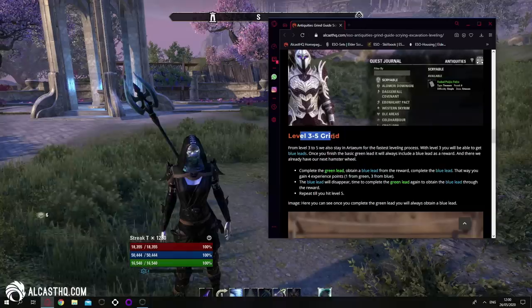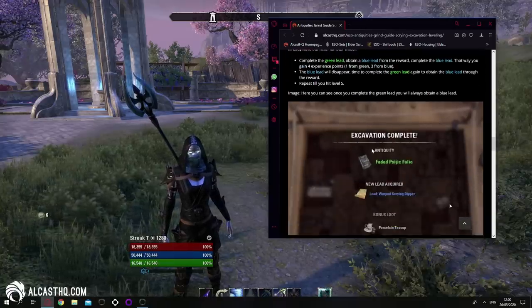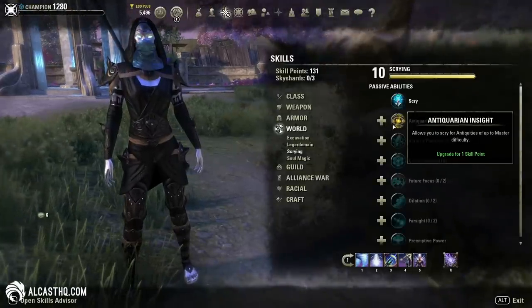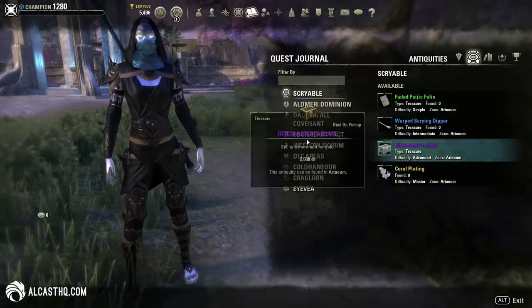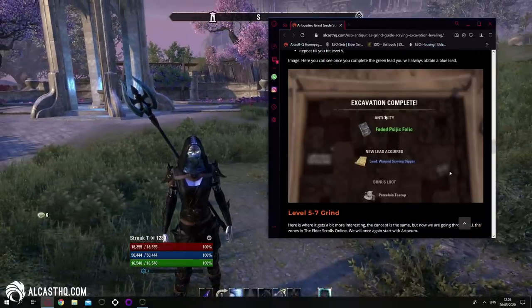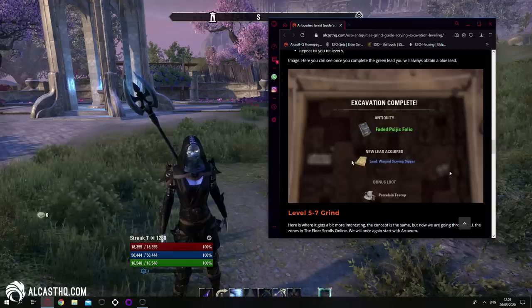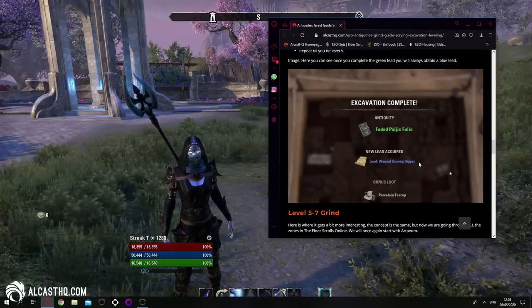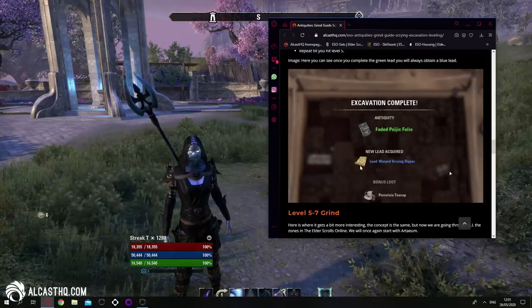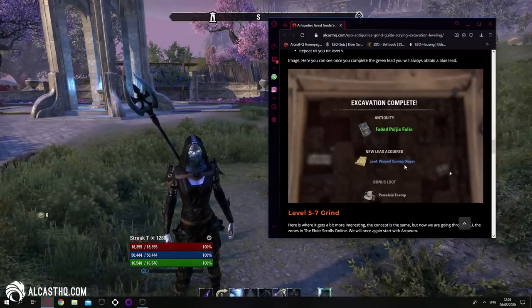Okay, what do you do when you're level 3? Now you can get blue leads. So once we activated the point here for our blue thingies, when we do another green lead, once we finished it and got the antiquity, we will actually have a blue lead included as a reward. There you go, next hamster wheel. Do the blue lead. Once you have completed the blue lead, it will disappear again.